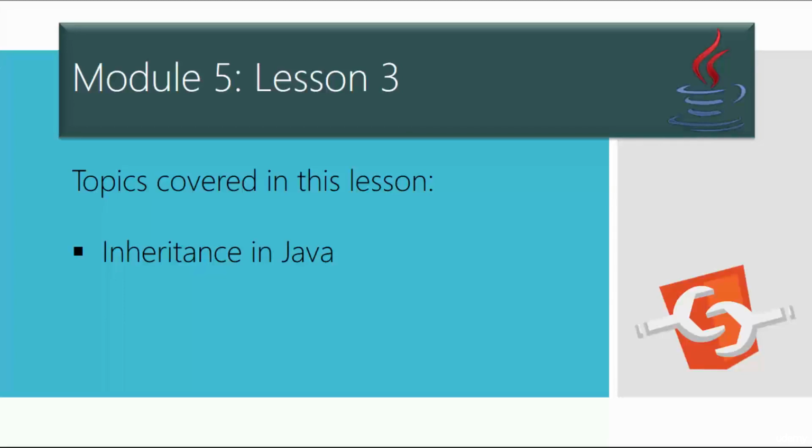Let me rephrase this concept so you understand better. Think of inheritance as one of the features of object-oriented programming, and it allows a class to use the properties and methods of another class. So just keep that in mind. Whenever we talk about inheritance, we're specifically talking about a class using the properties and methods of another class. And that's the concept behind inheritance.